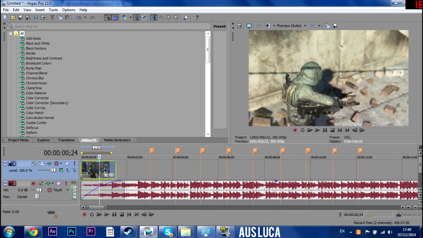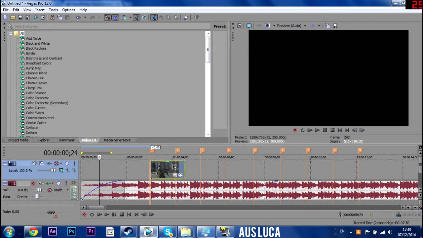So then you've got your clip, and what you want to do with the clip is drag it so the beginning is at the first marker, and you want to hold Control, and then the little thing should come up and it says time stretch. And what you want to do is drag it out as far as you can, and then let go of the left mouse button and Control, and then drag it back down so it fits into 2. So it fits between 1 and 2.